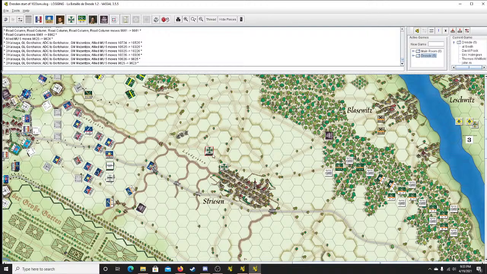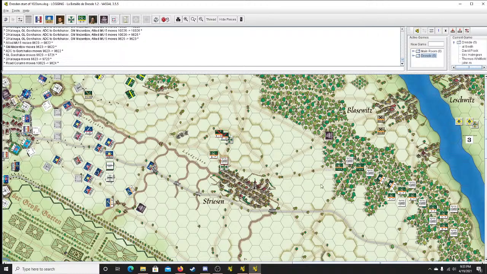Let me get all this stuff out of here, just so I can see where I'm at right now. Okay, so he would go to there in road column. The guys would come underneath them from behind.